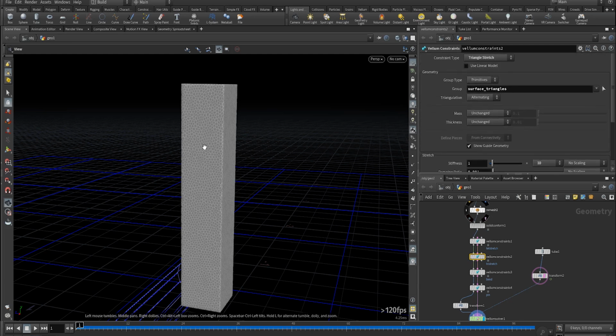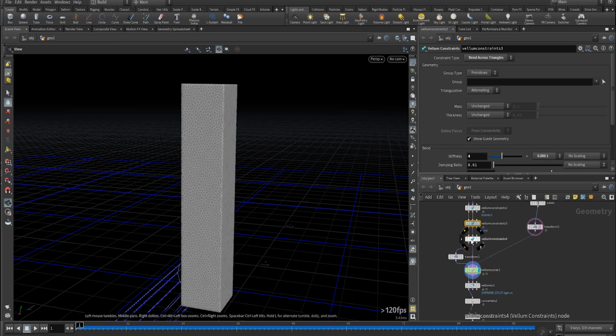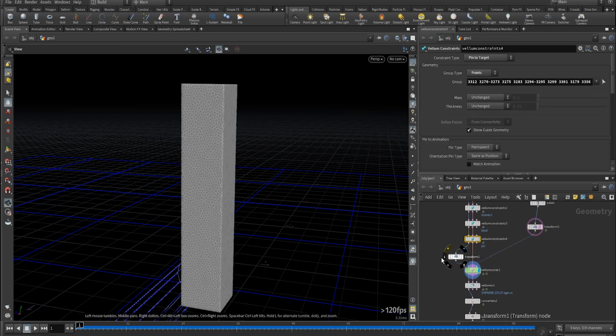So this is a bit like having a big organic mass inside with some sort of membrane-like skin on the outside that's pretty stretchy, so pretty low stiffness. And then we're actually adding bend stiffness across all those triangles. So this bend across triangles is the same constraint that's used in cloth, but here we're just applying it to the outer triangles. And then we're pinning the ends up here.